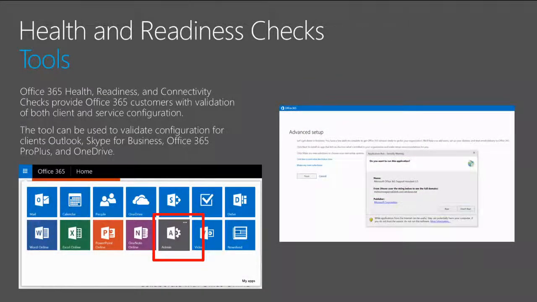And then we're on to tools. So we went from vision into the training, into labs, and into tools. And some of our tools are built into Office 365. So things like the health and readiness checks, they're in product. And sometimes they're not the most visible of things that you might not have ever found. So we try to highlight those from our team and say, this is something you can and should do. And what I'm showing you here is it's in the admin app. You walk through setup. There's tools and resources that'll basically, from your PC, go into Active Directory, into Exchange, and give you your list of remediation steps.